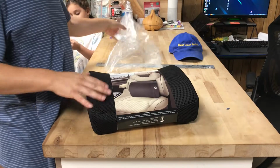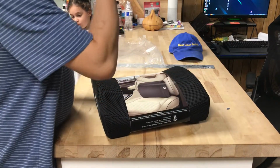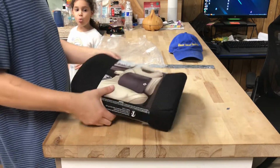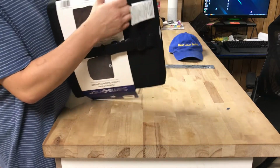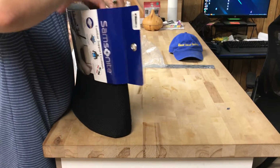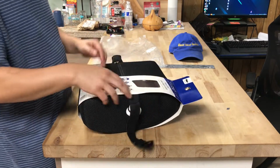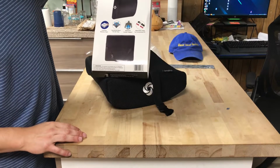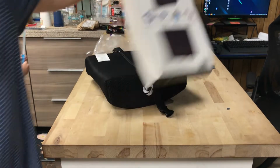All right. So here's what it is. It feels lightweight. I don't remember how much it was. I can tell you later if you really ask, but it feels okay. The Samsonite, it's a decent brand. It's not the best brand, but it's decent. So let's open it up, slide this off, push it through. Oh, we got to take this off. We can't get it off if we don't take that through. There we go. So let's pull that off. There's the rest of the packaging, if you want to see the rest of the packaging and the size that it says and everything like that.